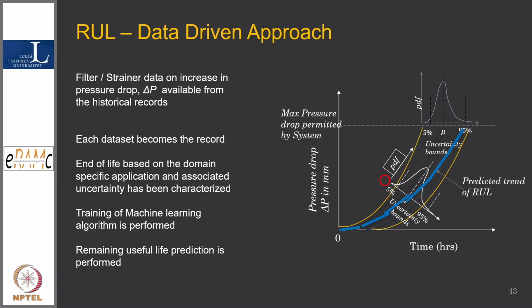ANNs are trained and remaining useful lives are predicted. Otherwise, why are we doing this? Why this trend? So many trends are used. Sometimes the delta P is a function of simple filtration. Sometimes it depends on weather conditions. Sometimes a job would have gone on, or some additional source of dust was there in the plant. So all these vectors we have to build to give the correct output, so it can be decided what management action is required.